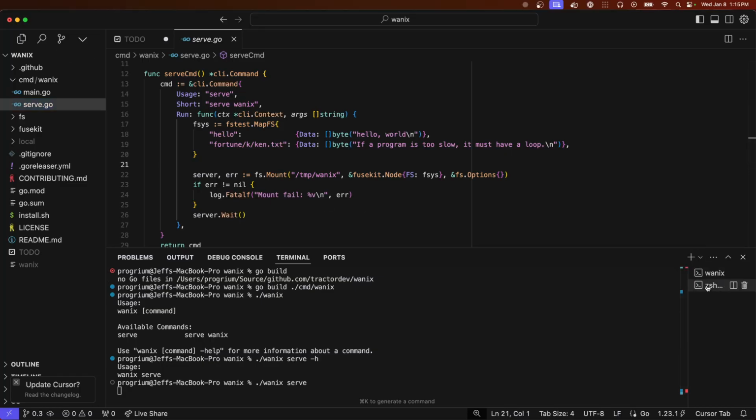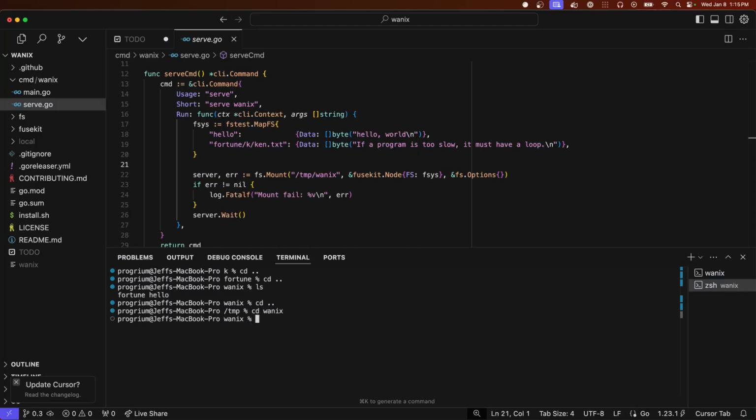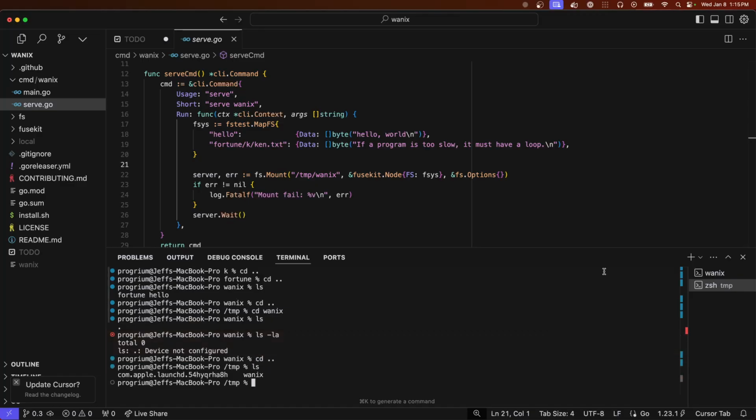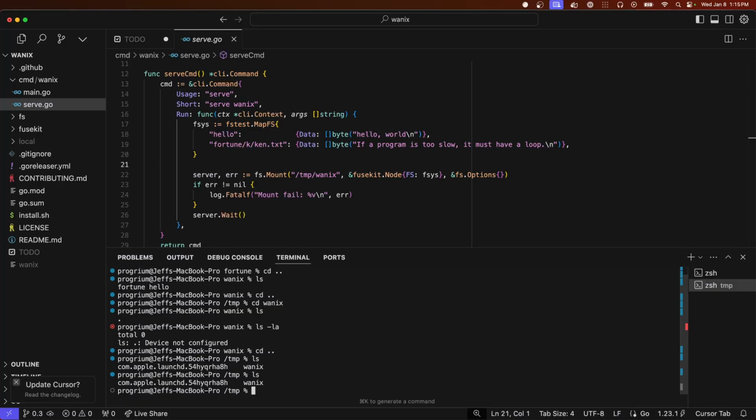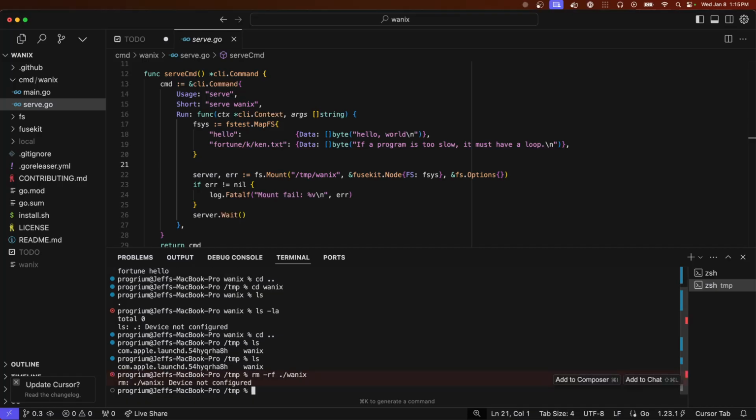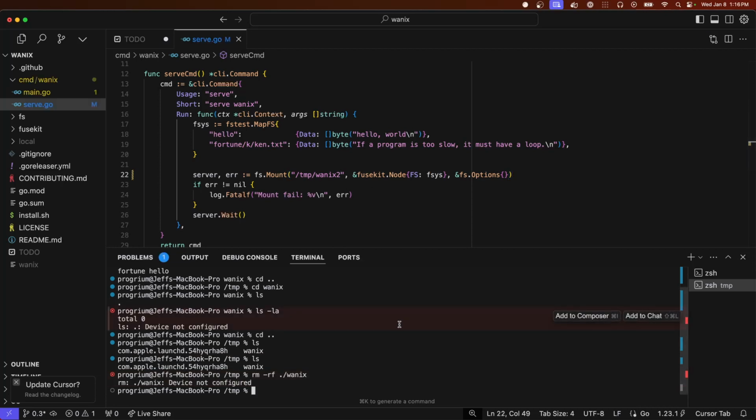Let's see if it mounted. Yep. Oh, nope. That didn't seem correct. Actually, using Fuse can be finicky because it can get into a weird state. And see, device not configured. You can get into a state where you have this kind of broken path. I forget how we actually get into that state, and I don't want to figure that out right now. We'll just create a different one. Obviously, if I restart my computer, it'll go away.